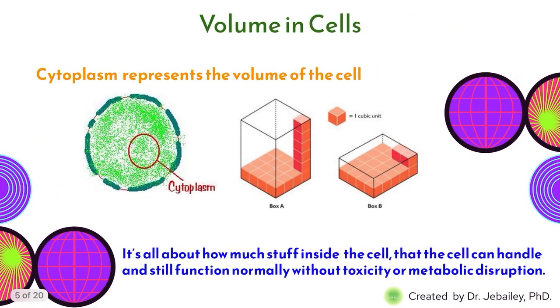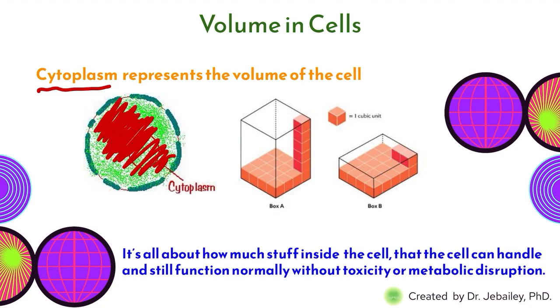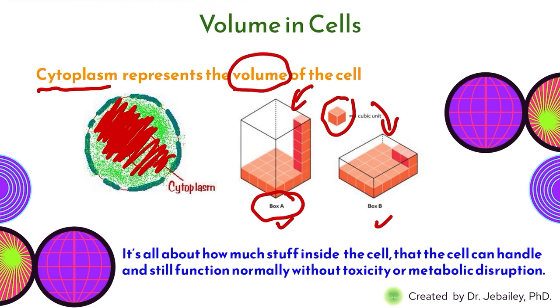So moving on, let's focus first on just the volume. When we're talking about the volume here, we're talking about the cytoplasm. The cytoplasm is all this inside of the cell. Now you see that this picture right here is in 2D. So to make it more understandable, let's look at the 3D view, like these two boxes right here, box A and B. Now, you see in box A, you can fill up more boxes than you can in box B, which means box A has a bigger space, or should I say a bigger volume, compared to box B.